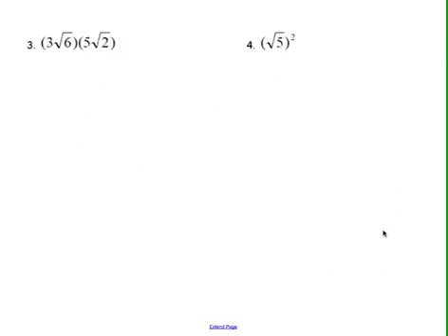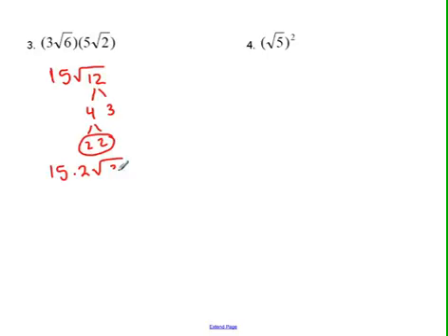We'll just simply multiply the constants together. That would give us 15 times the square root of 12. We can break 12 down to 4 and 3. 4 breaks down into 2 and 2. So I'll say 15 on the outside. I'll look for some pairs. There's a pair of 2's. Whatever's left over goes on the inside, so that's 3. My final answer becomes 30 times the square root of 3.